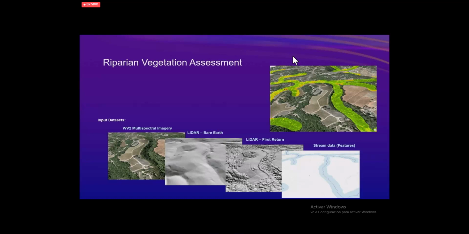And we can also take vector data that we already have or have collected in the form of stream data. We can combine them, and then we can actually see across that surface in the upper right corner where there are areas that may need attention as far as riparian health, where are the areas that are within the confines of the parameters we've set out, and areas that might need plantings or areas of interest that could use work as far as this analysis goes.